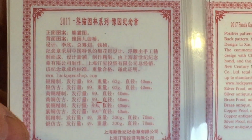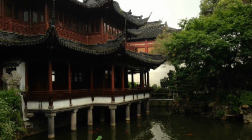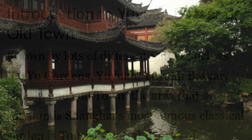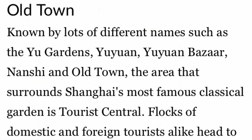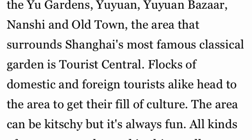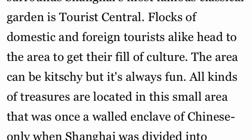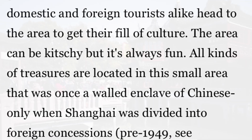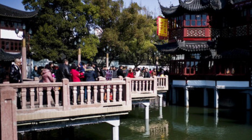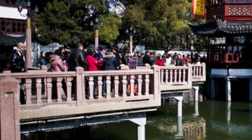Here's a picture of the garden, and the particular scene that was chosen for the medal is the Bridge of Nine Turnings. The Bridge of Nine Turnings is a zigzag kind of bridge that is at the entrance to the Yu Yuan Gardens in the old town of Shanghai. So what you've got is a very, very well-known landmark in Shanghai, and here you can see lots of people on the Bridge of Nine Turnings, and it was chosen as the number 2 garden.